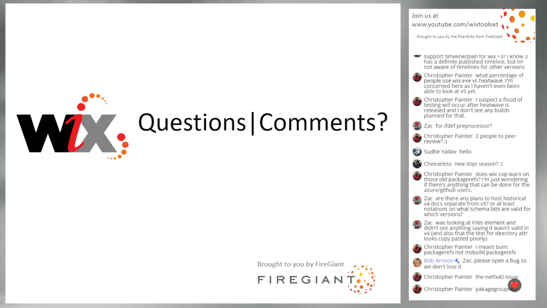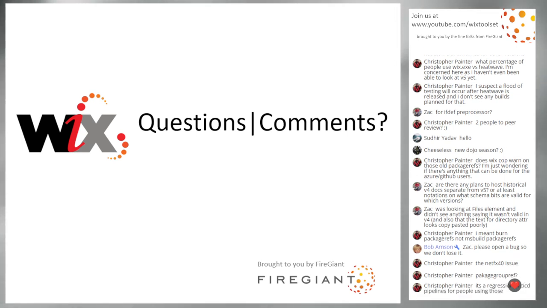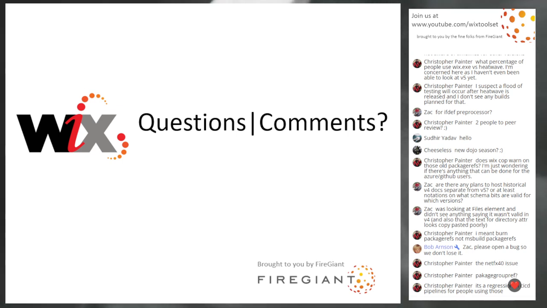I had it in my head, a package reference in MS Build. I've been spending too much time in MS Build today already. Yeah, package group ref. No, there's nothing. No, and we're not going to go back for 3. We talked about that a lot back when we did it. It was a breaking change. We talked to Microsoft about it, saying you guys are blowing the whole world up with this whole SHA-2 thing. And they were like, meh, don't care. So we just ended up in a space where they're deprecating the world and we're just going to get sliced off on this edge. So yeah, it's a regression. It was a thing that they chose to do and we got carried along with it. So yeah, that's a thing.